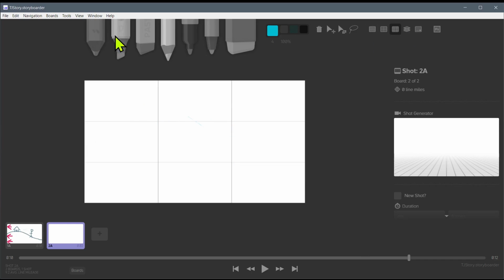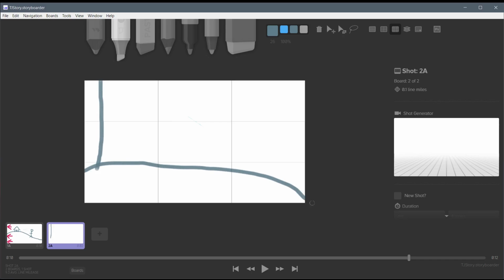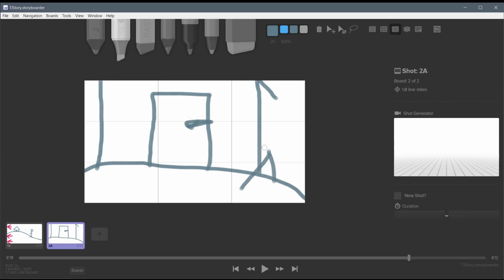Maybe we'll have a scene of the house being close up now. So this is the hill here, and this is the house, and the roof of the house. And so now this scene here has the guy kind of walking in and going to go open the door. So he's walking here, reaching for the door, and so we can grab this action, and we can put a little arrow to show that.